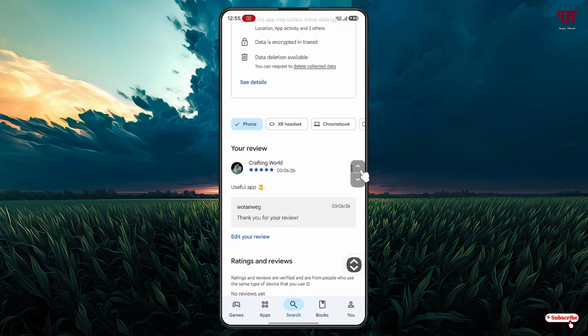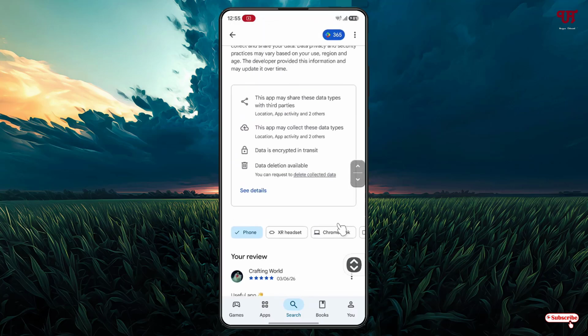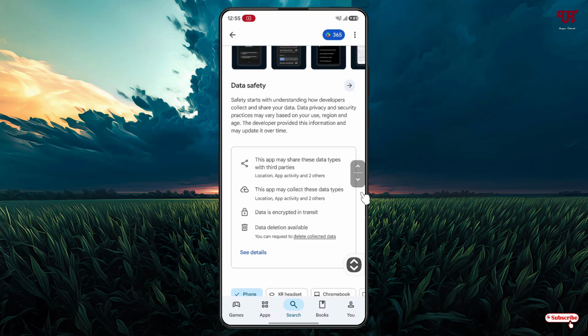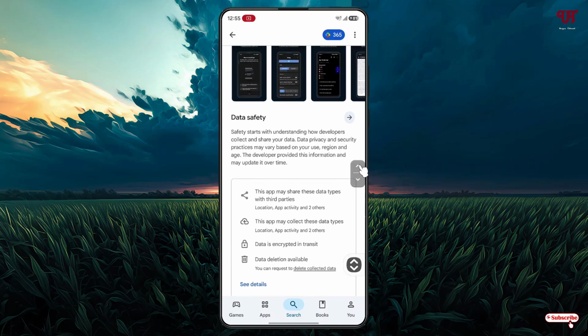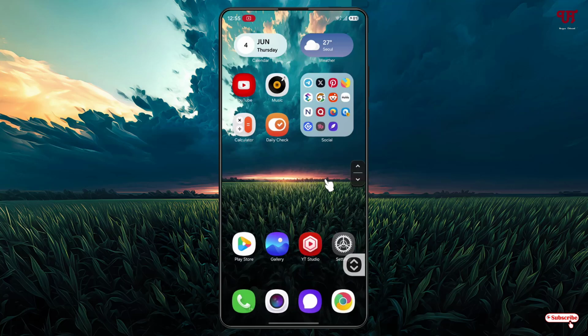And if I want to scroll up, then I need to click on this up arrow icon. So you can see here it's scrolling in the upward direction. If you want to pause, just click on this button again, then it will get paused. So by using these cool tricks, you can easily get a floating scroll up, down, right and left button on any Android smartphones and tablets very easily.